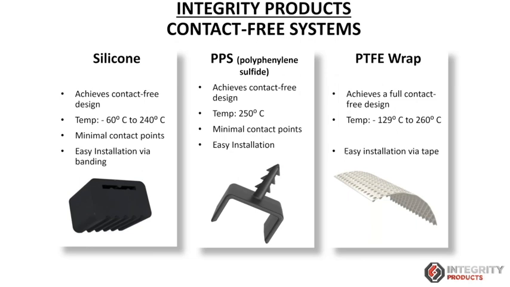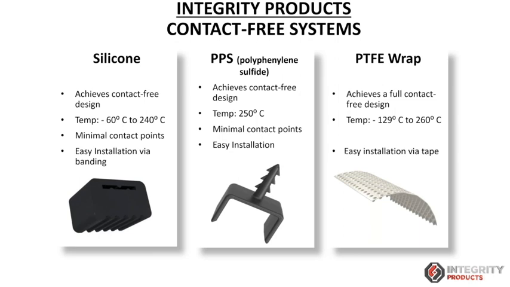The second one is made from polyphenylene sulfide. It is also a high temperature material. The benefit is that it's quick and easy to install. You don't need any banding wire or non-metallic banding. With that sharp edge, it can be directly stabbed into the inside of the insulation. So it can sit between the insulation and the pipe without any extra banding or adhesives. It helps to achieve minimal contact, as we can see only two legs on that, and it's able to withstand the high temperature.